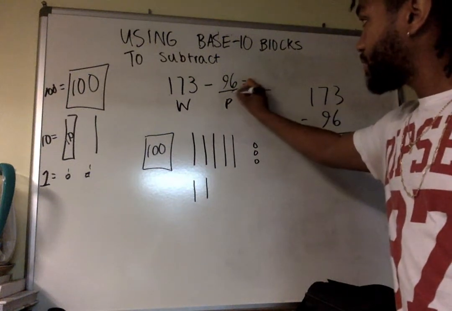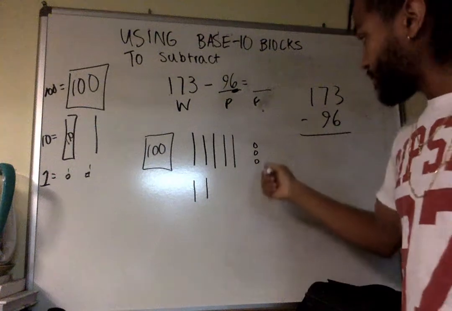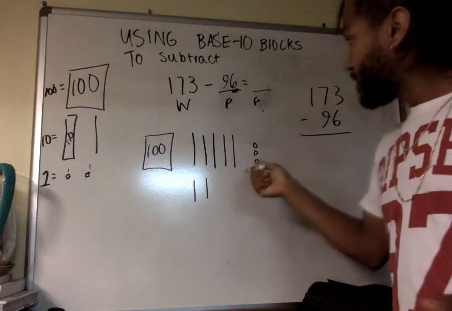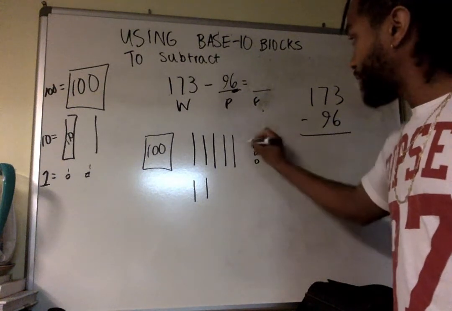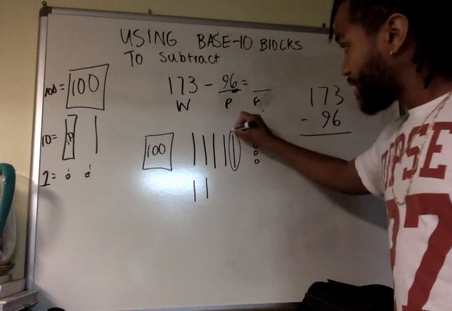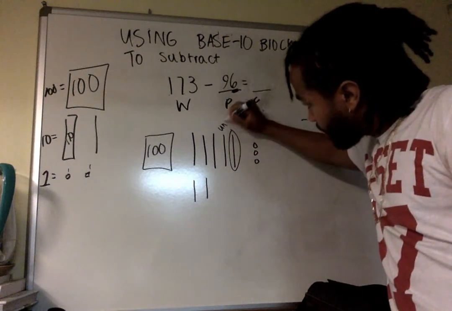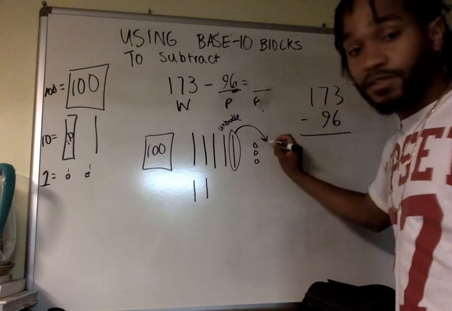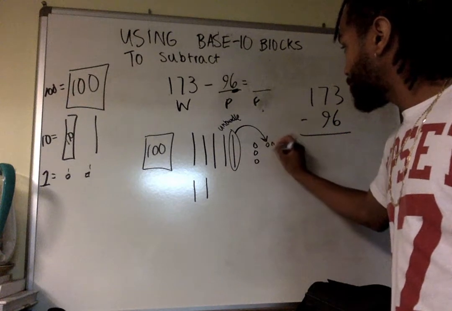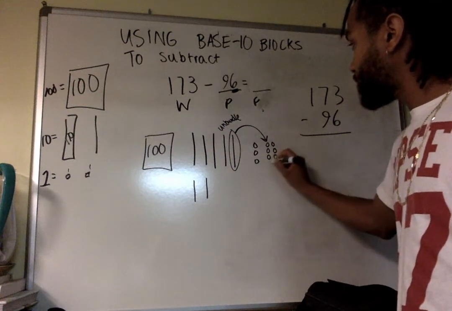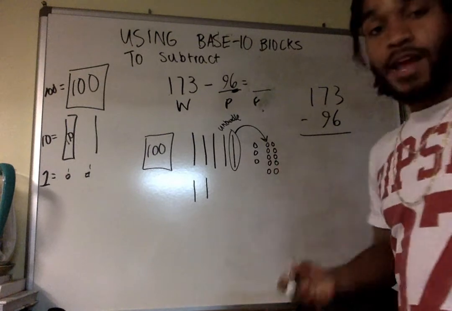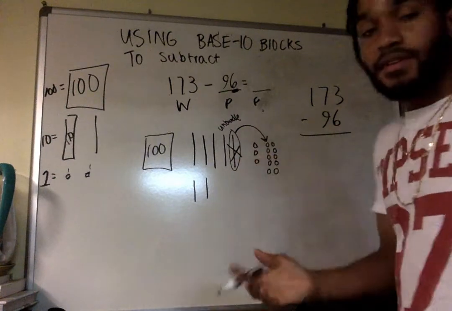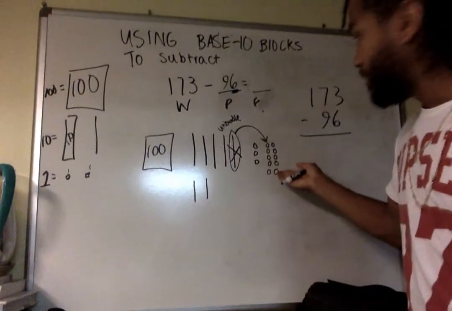First, start off with the 1s. 6 1s. Looking at my whole right here, I don't have enough 1s to take away 6 1s. So what I have to do is take one of these 10s, I circle it, and usually I write the word unbundle, just so kids know. Come over here, and now this becomes 10 1s. 1, 2, 3, 4, 5, 6, 7, 8, 9, 10. Now I have enough 1s to take away that 6 1s. But I'm going to cross this 10 out because it's not a 10 anymore. It's those 10 1s over here.